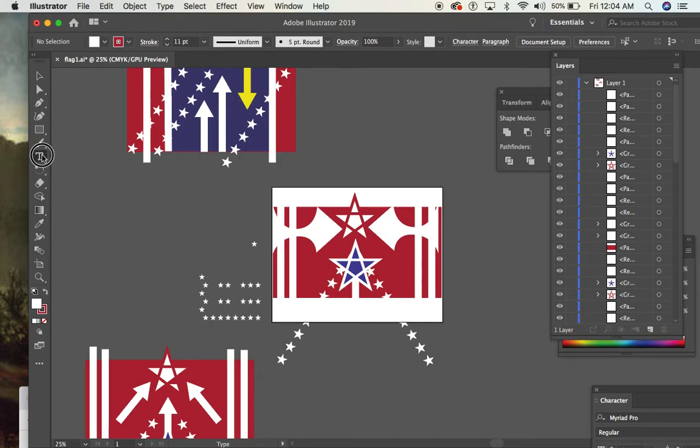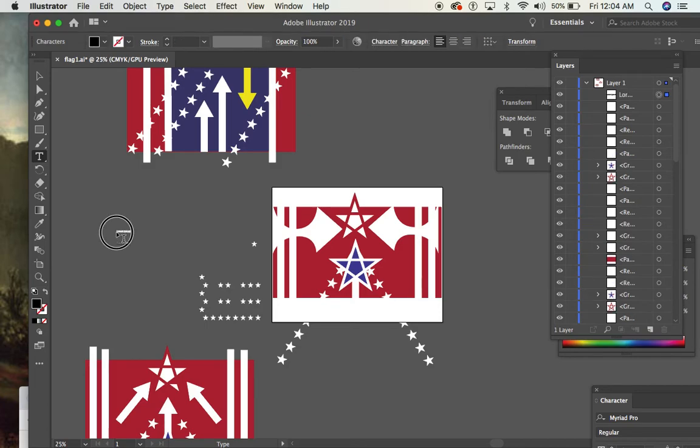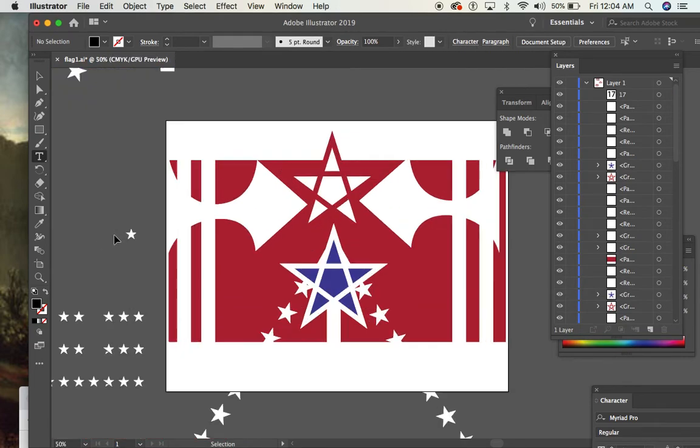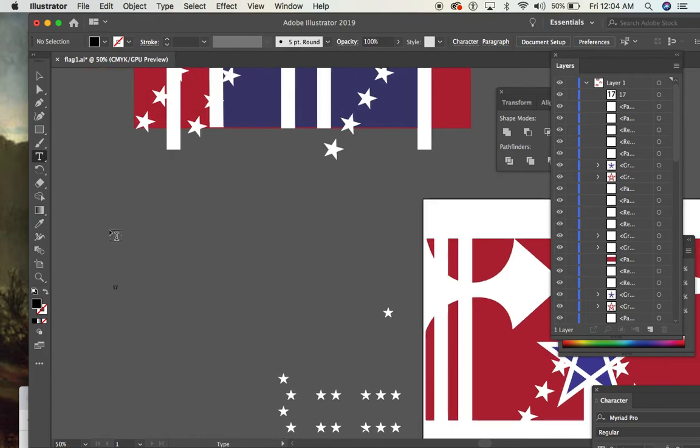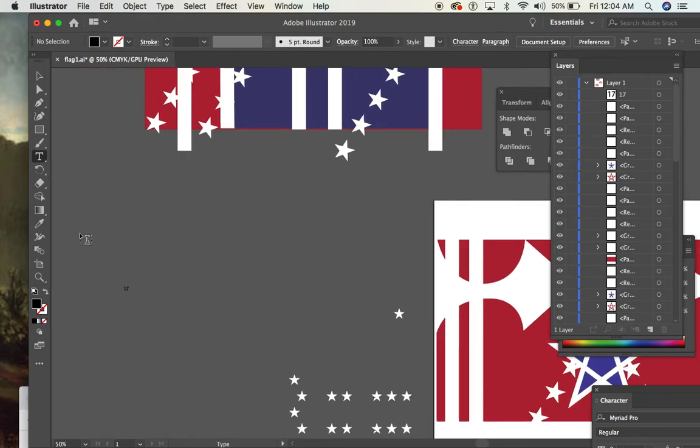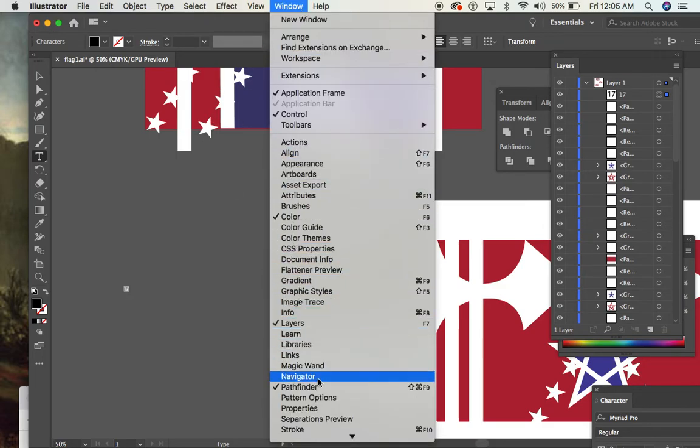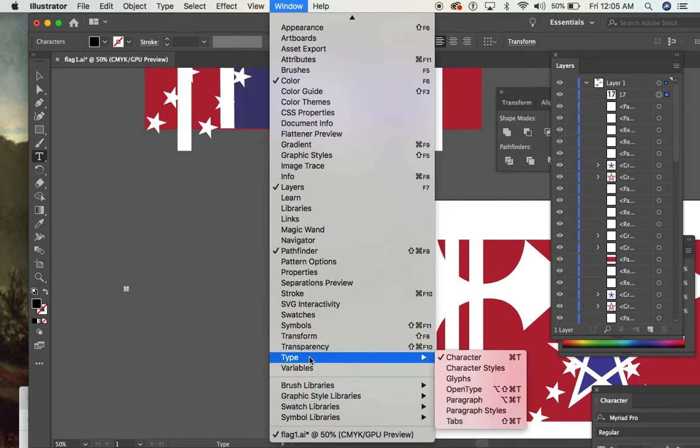Okay, add some typography to this. T type tool. Put 17. Position it larger first. Type tool. Double click. Go into my window. Type character.